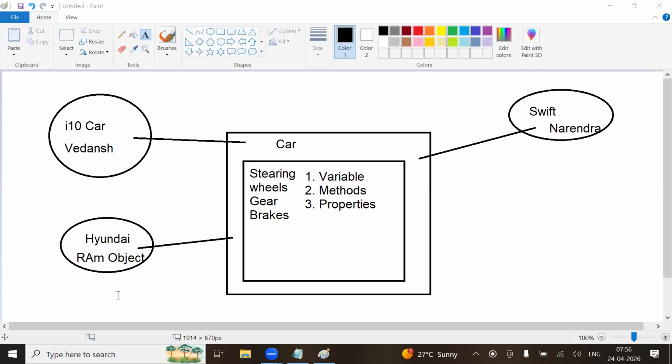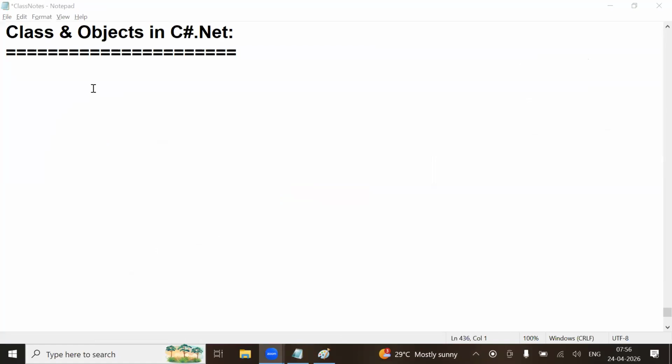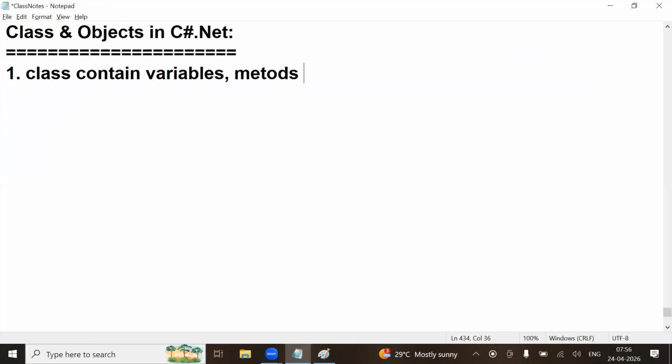Anybody have any questions on this concept? I have not yet implemented it. Now, tell me the definition. What is a class? A class contains variables, methods, properties, etc. as a common functionality.